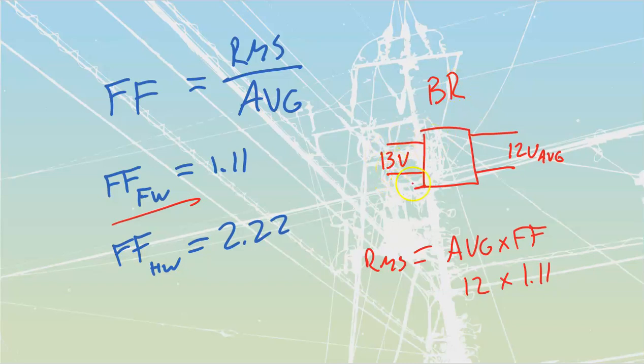That 13 volts, by the way, would be with a lossless bridge rectifier. In reality, how many volts should we expect to drop out of a bridge rectifier? Close to 1.5 to 2, because we're always passing through 2 diodes, and each of my diodes would give me a voltage drop of 0.7. So I would take that 13 plus another 1.4 would get me to a value of about 15 in practicality.